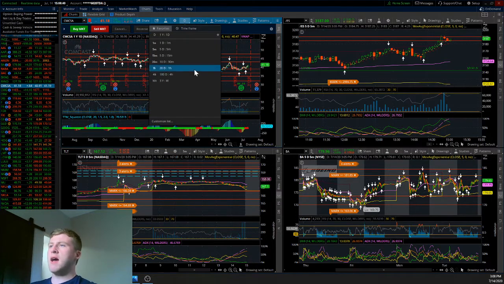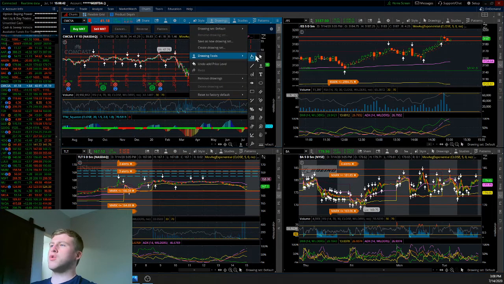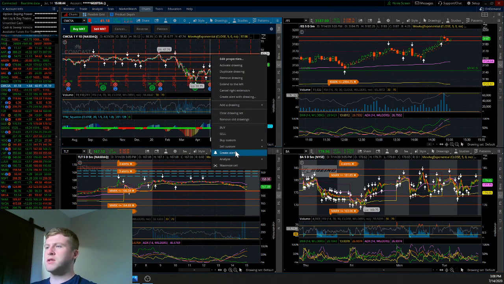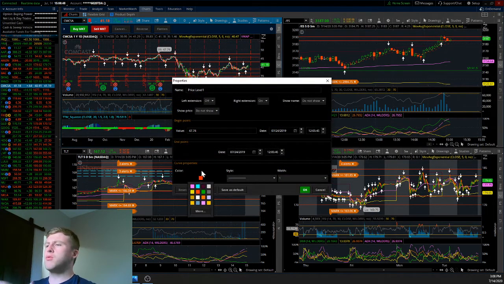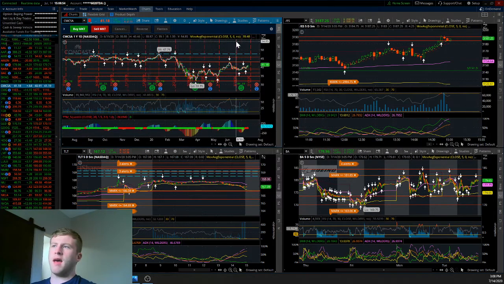So now that you have this, one thing you can do so you don't get these levels mixed up is color code them. You can go to edit properties here and say you really want to know, hey, what are the long-term ones that I have to watch if I'm looking to swing trade? Boom, you guys see that? Look at that level that I just created, and now you can distinctively tell, hey, this is going to be a strong level long-term. If CMCSA can break through this price point, then I'm looking to swing calls. That's really what I would be doing with this.